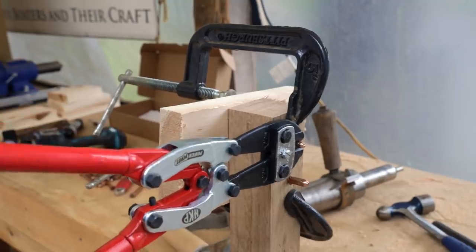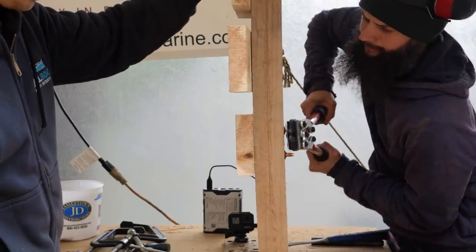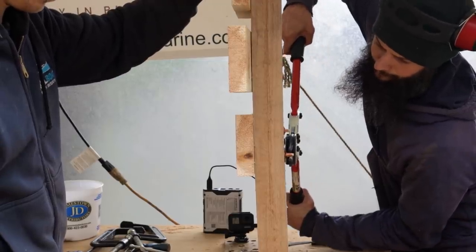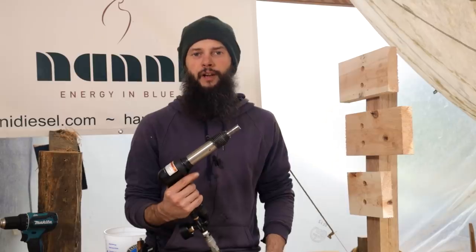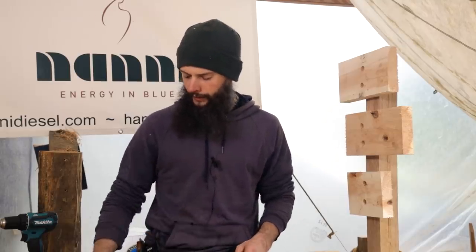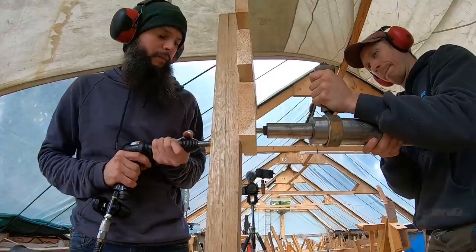And then the bolt cutters nip it off, and we're still working on exactly how much to leave sticking out so we can form the head. Then we use the aforementioned Ingersoll Rand rivet gun, and we switch out the tip. We've got one that's domed, and we found that works pretty well for getting the mushroom to start on the head. And then we have another domed one, which is in the gun, and we've been using that one to finish it off.